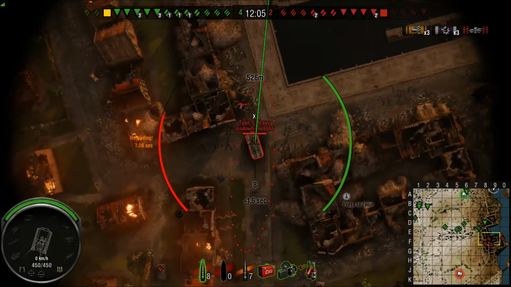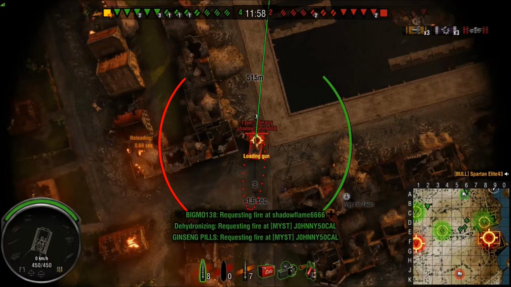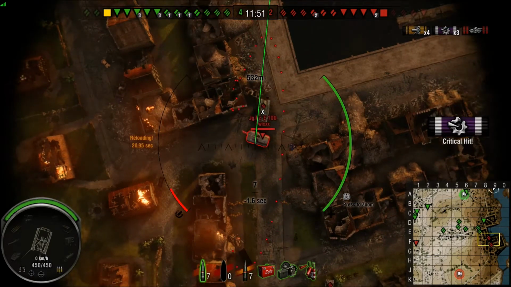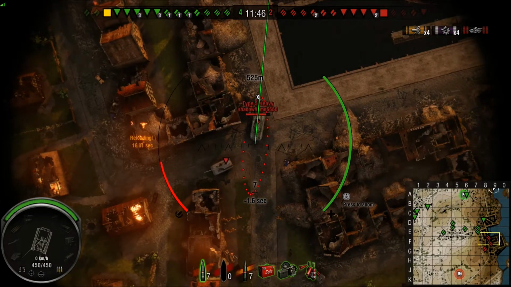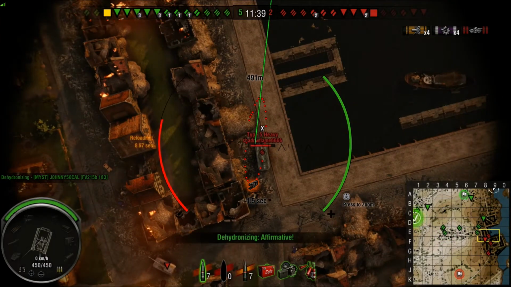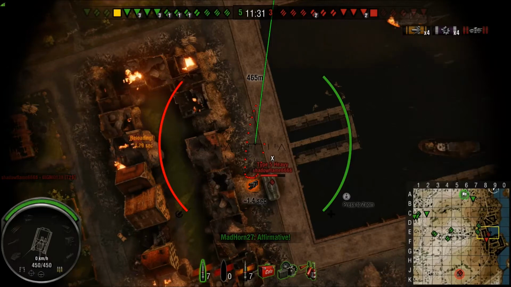Alright, we got a Type 5 Heavy here. He's hugging the corner of the building. And I'm going to try to put a shot into him. Shot out. 455. We hit right on his front armor. And what you're doing as an arty more often than not is just suppressing the enemy. You don't necessarily need to kill everybody. You just want to push them back. Stop their advance. Make them think twice about what they're doing.